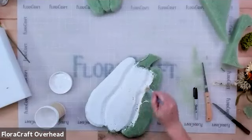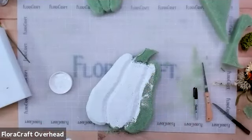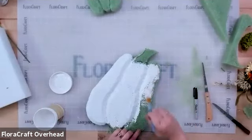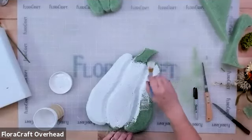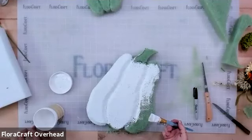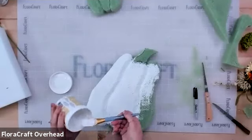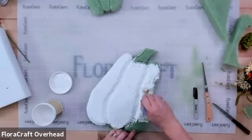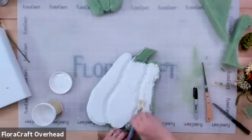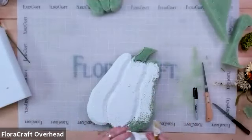What would be a close alternative if they don't have tile grout? A close alternative, actually, I'm going to show you what I used on the one that I'm going to paint, is plaster of Paris. That will give you a nice hard coating. The only thing with that is it has a much faster dry time. While I was brushing my pumpkin, it was already starting to stiffen up on my brush, and I had to wash my brush out. So that's the only thing with the plaster.